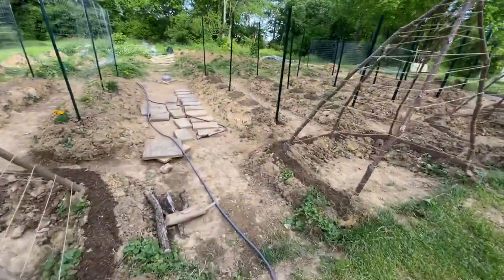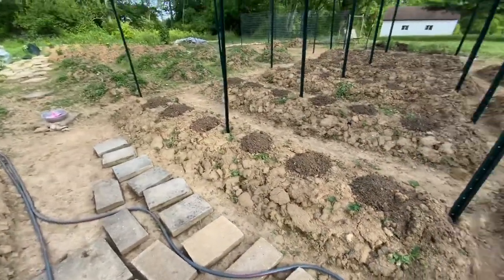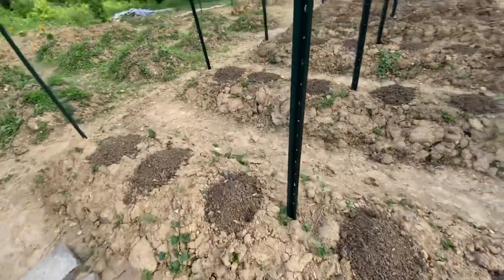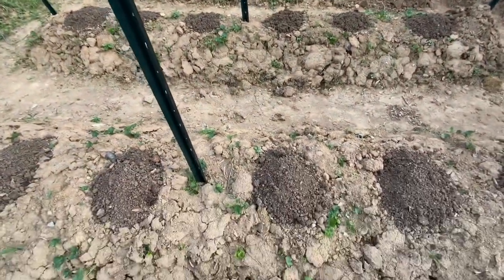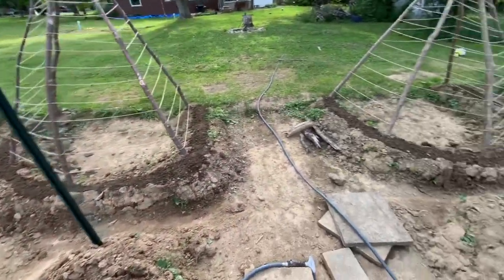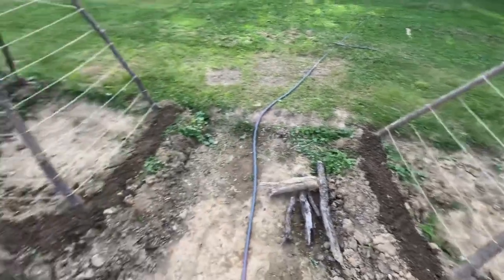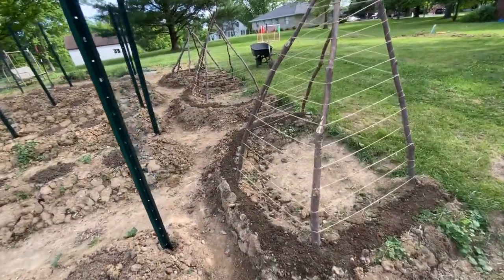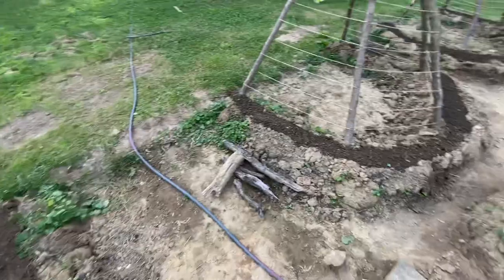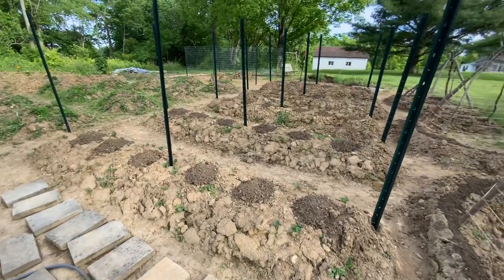Today, I broke up and mixed up topsoil to make it loose, and I mixed it with leaf compost to fill all of the holes that Colin dug for these tomatoes. And Colin finished digging the trenches in the bean teepee mounds, and I filled them with that same mixture of loose topsoil mixed with leaf compost. And we're getting ready to plant all of our beans. And after that, I'm going to plant all of the rest of the tomato plants.